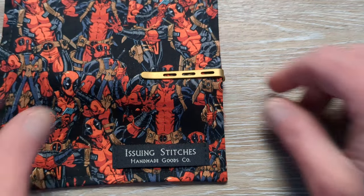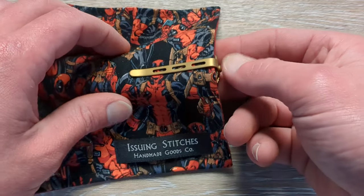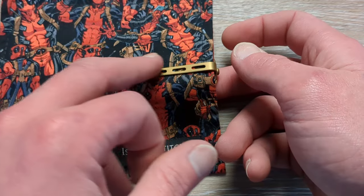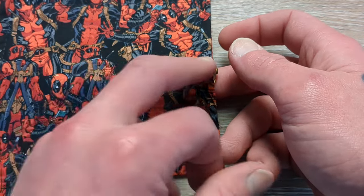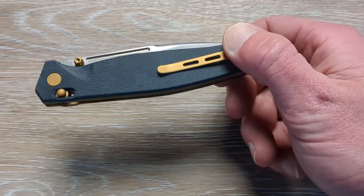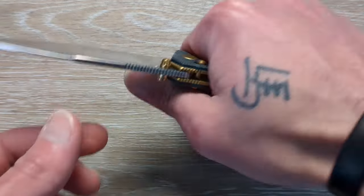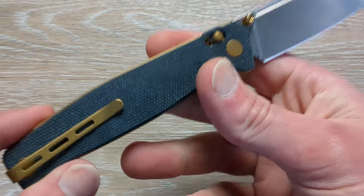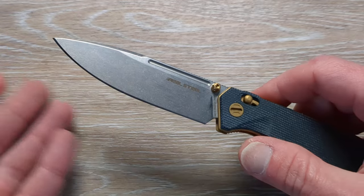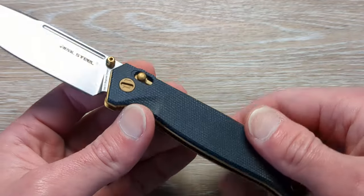We have our Deadpool Hank here today. Yeah, that's going to be nice and deep there, guys. You won't see barely anything poking out of the pocket. I love the look of that pocket clip with the three grooves cut out of it — looks great, nice and sleek. It's not too long of a pocket clip either. This thing is really, really nice. I fell in love with this knife the moment I saw it on their website — the blade shape, the color of the micarta, the anodized hardware, liners, crossbar lock.